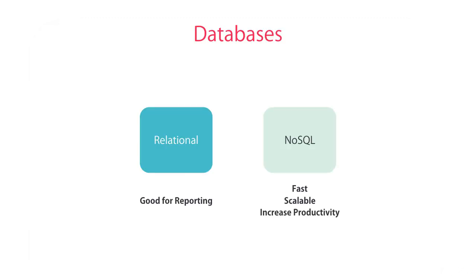So at a high level, you should remember that NoSQL databases are very fast, scalable, and increase your productivity because you don't have to worry about scripting schema changes. But they are weak when it comes to reporting. So if you need to aggregate data, join them, group them, and extract complex reports, you better stick to relational databases. Okay, now let's take a look at a demo of Firebase.